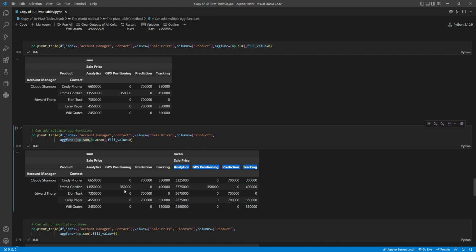So these numbers represent the sum over here, and these numbers over here represent the mean for analytics, GPS positioning, prediction, tracking, and so on.